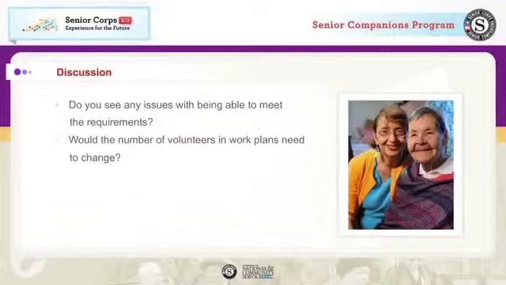Okay, and another question, this is probably posed by a current grantee, but can you tell them if there is someone where they can forward their current work plans to have them reviewed to see if their work plans meet the national performance measures? This sounds like a great call your state office question. Jen, do you agree? Yeah, I was just going to say, talk to your program specialist, and they can help you with that technical assistance.